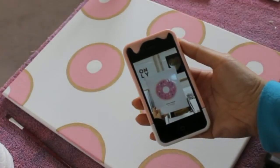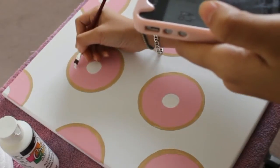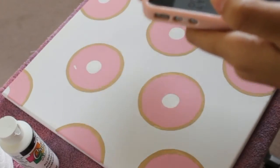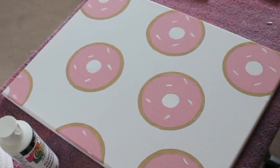All right, here is my inspiration — it's a picture I took when I was at Chapters, and I'm using it as inspiration. I looked at it a lot to figure out where to place the sprinkles. Here I am adding some white sprinkles. You just kind of add dots or lines onto your donut, and you do that with a bunch of colors.